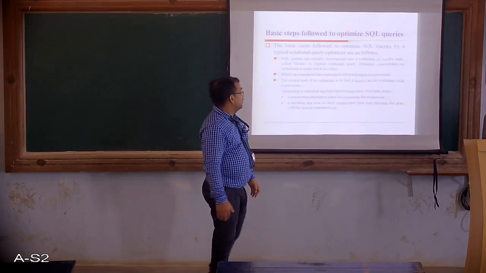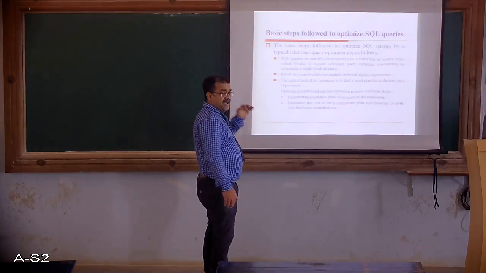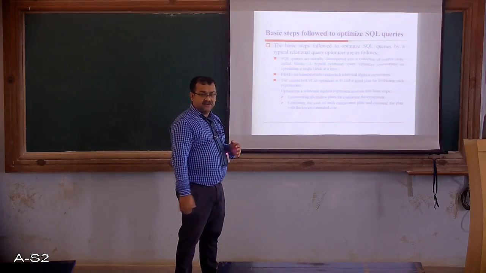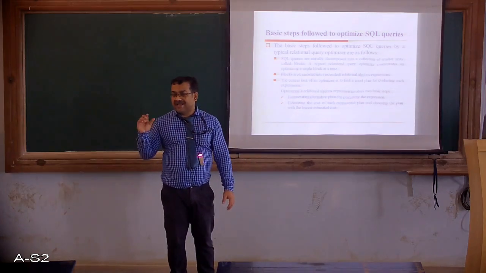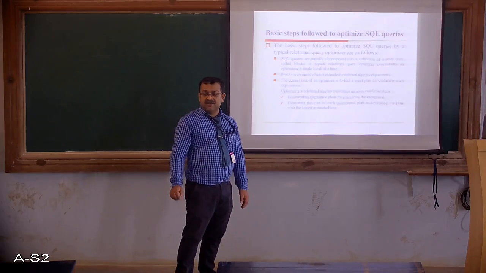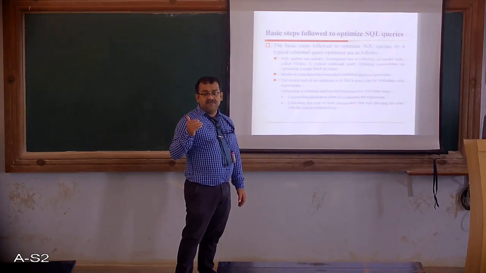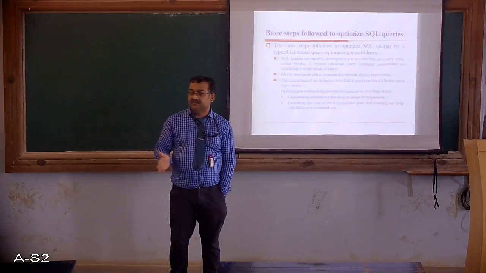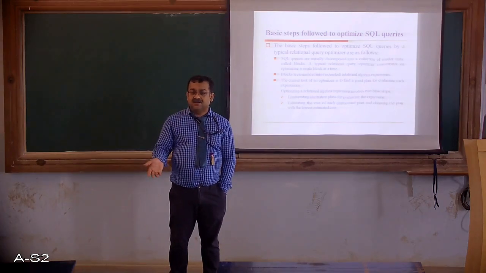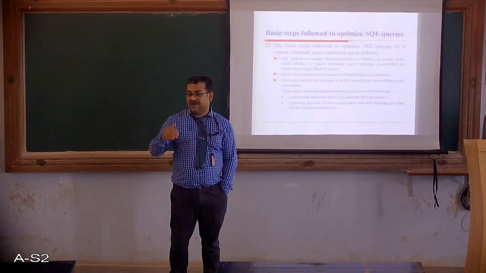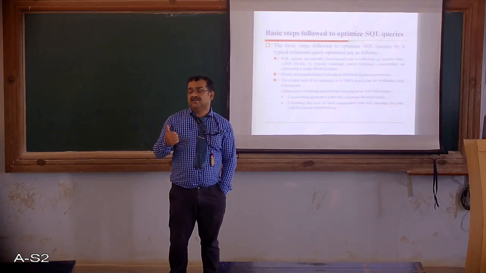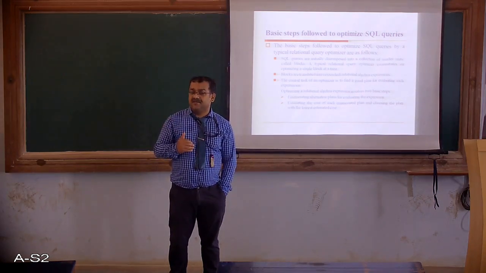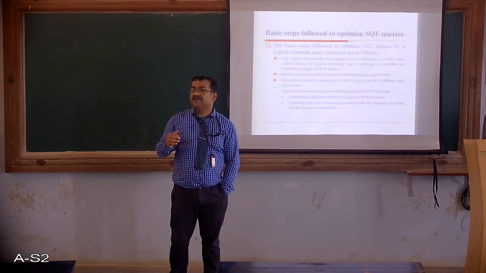What is the central task of the optimizer in this case? After each relational algebra expression, that is, what has been converted from the blocks, the optimizer finds out a good plan to execute, evaluating that expression. That is, which plan will give you the minimum cost. Minimum cost means the number of IO operations, that is, the number of pages which are retrieved from the disk. The minimum number of IO operations is the optimum cost. Minimization of the cost of retrieval of the tuples from the disk is the prime objective of this particular task, that is query optimization.